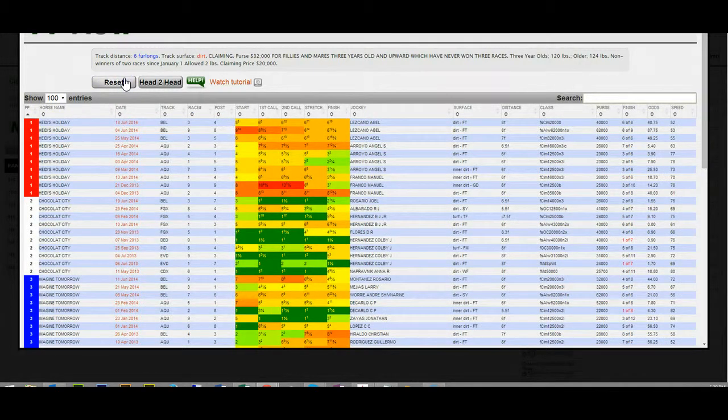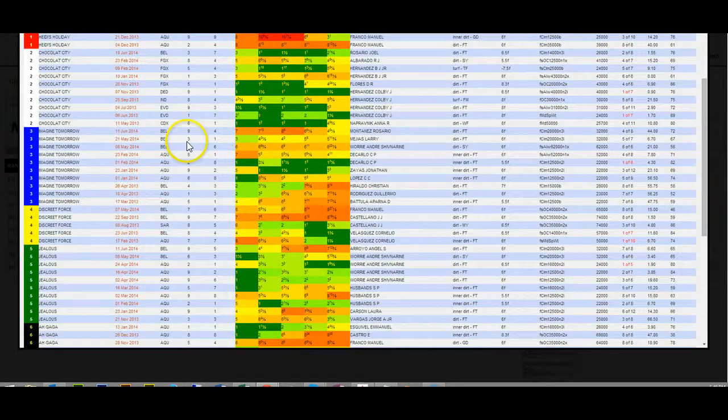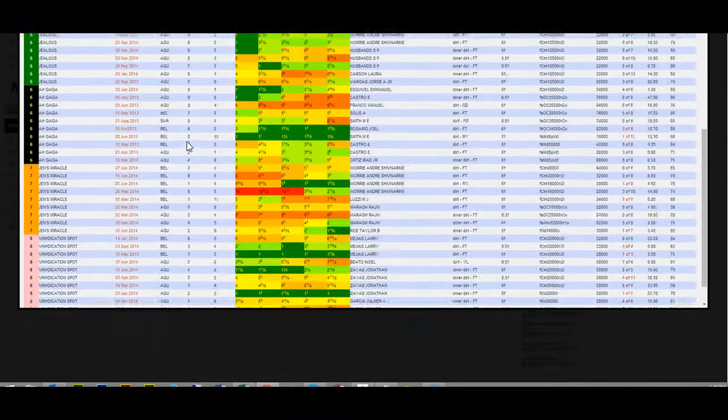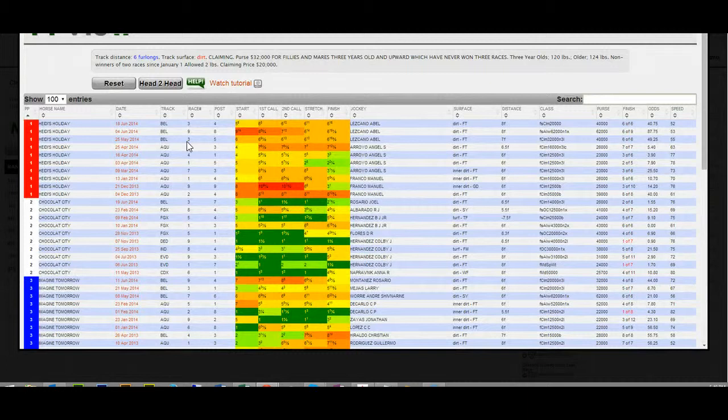And what I think is the neatest feature we have here is a thing called head-to-head. You can see this button up here, and what the head-to-head button allows you to do is strip out everything in this race other than races where horses have faced each other in the past. Sometimes you're looking at a race, you want to know who's raced against who in the past and how did they fare, but sometimes it's kind of tricky to find that. You have to go through each one of those lines and maybe circle the date and say, all right, did the 2 beat the 1, or did the 1 beat the 2, or how's that worked out?